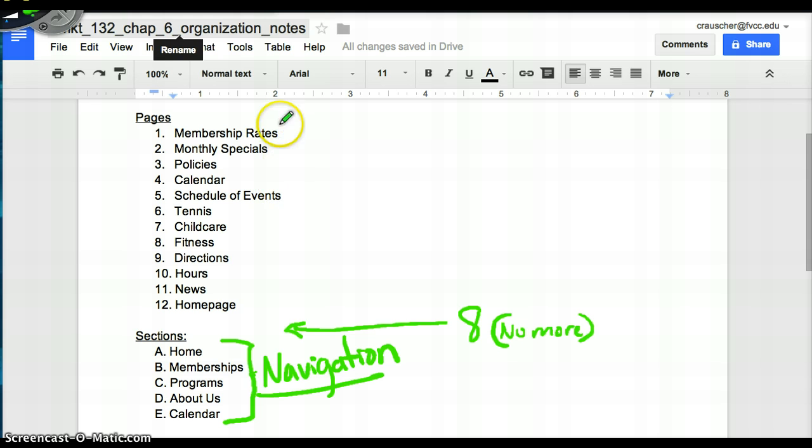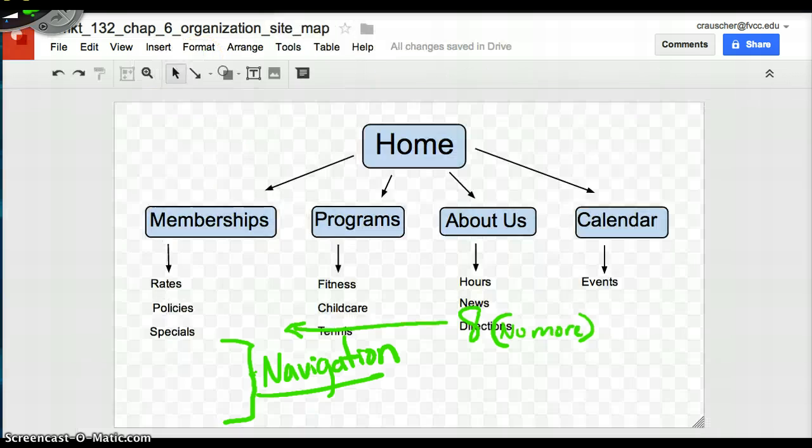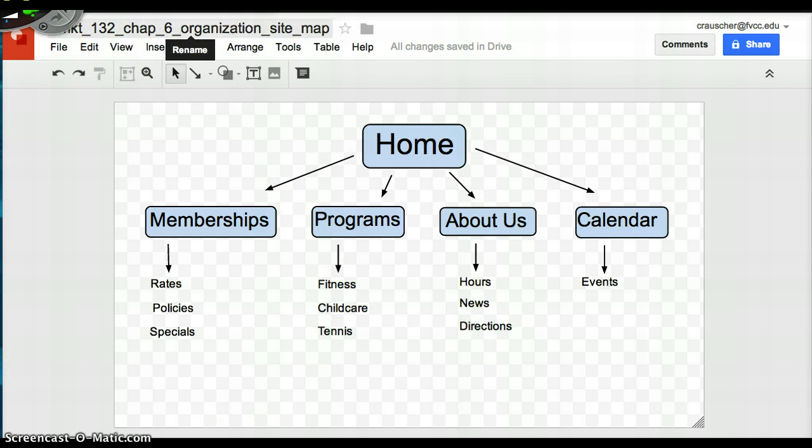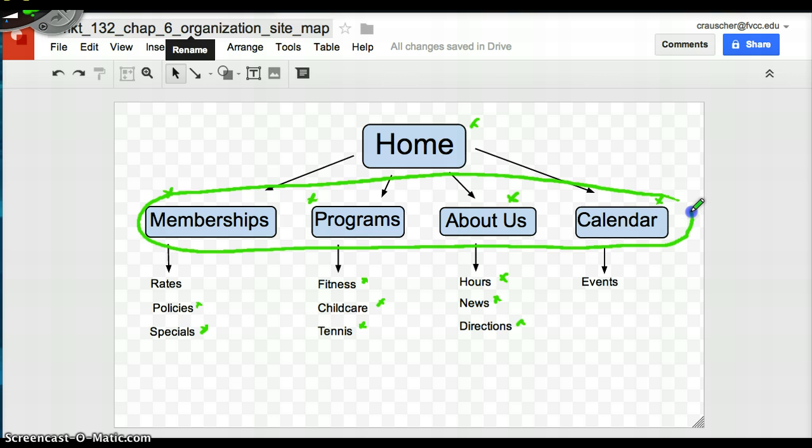I'll give you an example here, these pieces here would be primary navigation, even the home page would be included in that, and then these would be secondary navigation, the links on each of these pages. And so of these primary pieces of navigation, no more than 8, and really in most cases you can probably get away with quite a few less than 8.